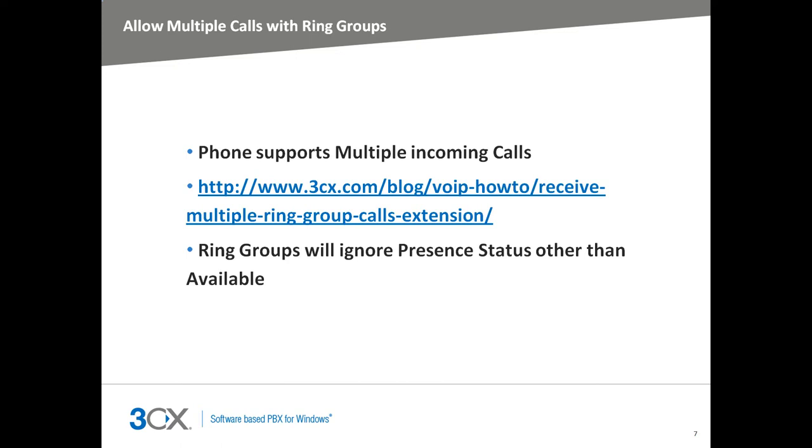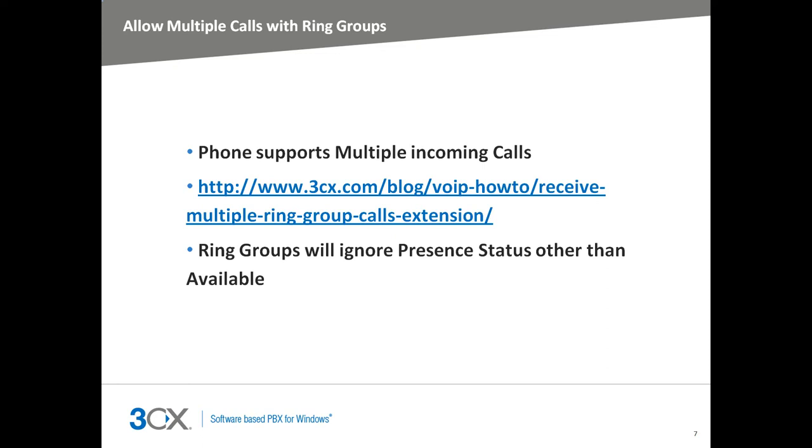In 3CX phone system, by default, each extension can handle only one incoming call at a time. If your phone supports handling multiple incoming calls at once, you can select this option, per extension, from the forwarding rules section of the extension you want to change. In the available status, scroll down to the phone is busy section and check, "I want to be able to accept more than one call at the same time, uses phone status." This will allow you to accept more than one call at the same time.